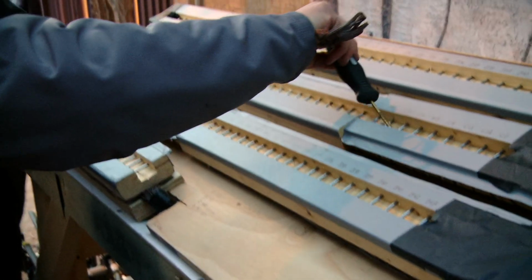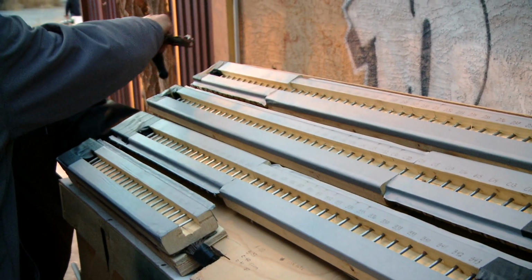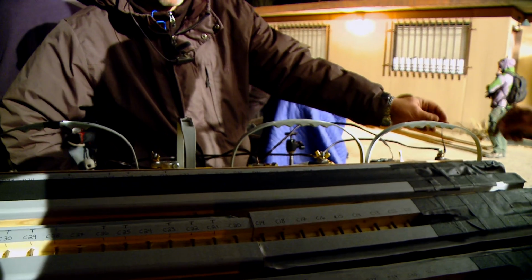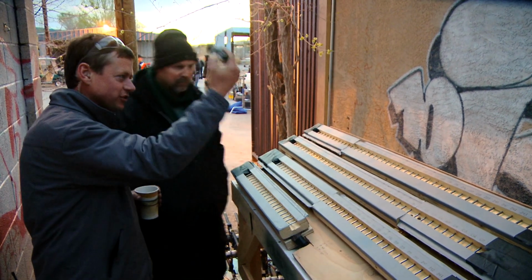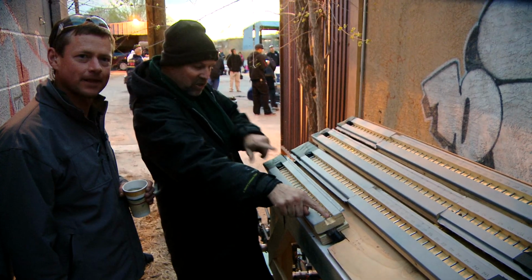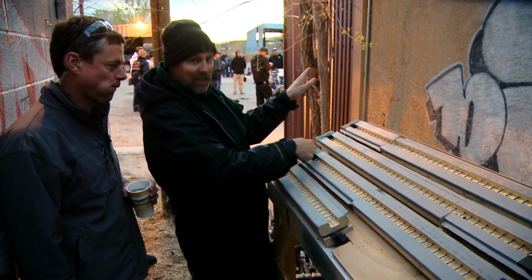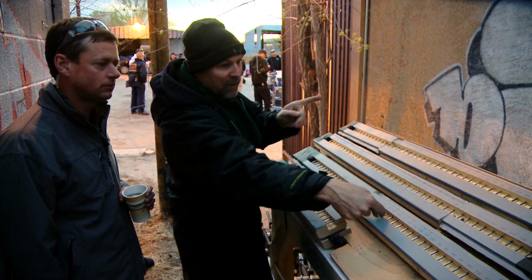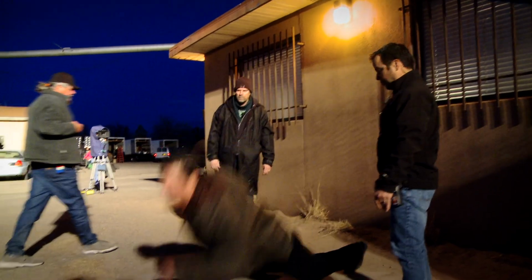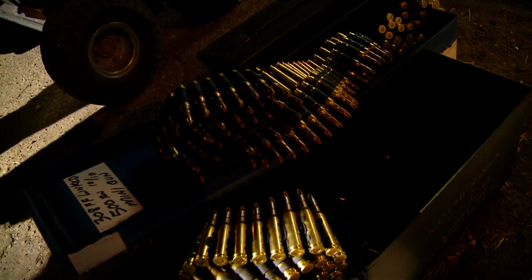This has been done since time immemorial on movies and TV shows, and it works really well. And this is old school squibbing with a nail board. Basically, every time that the positive end, which is my striker, hits the negative end, which is the nail, we form an electrical loop that goes through the squib. Every time this hits, one of those squibs pops out on the wall. So he'll be right behind the gun next to the camera, and as he's going, he can watch and speed up or slow down if he needs to. And as that gun comes back, he can work this. So we want to keep those hits right in line with the gun. Boom, chunk open. He's going to go down that fast. I call that just fine.